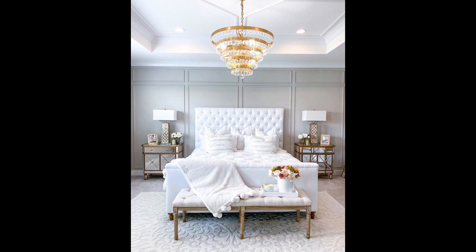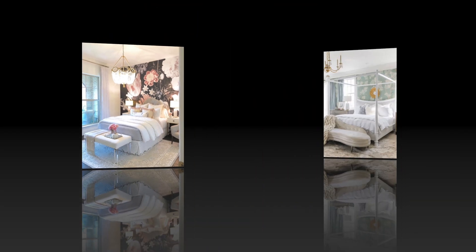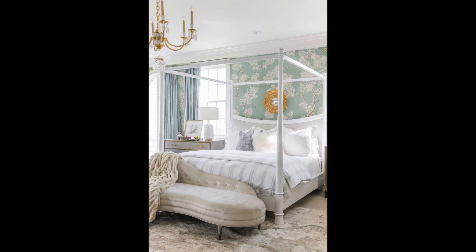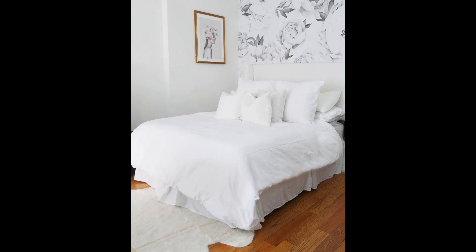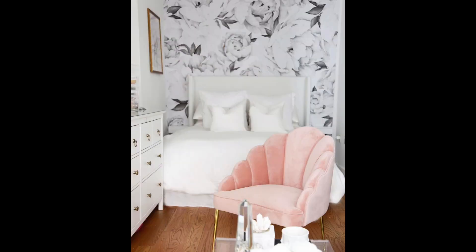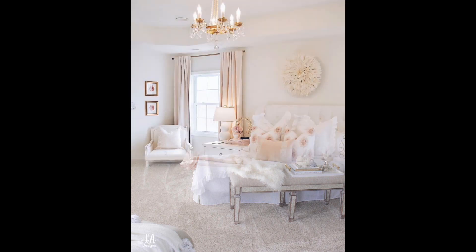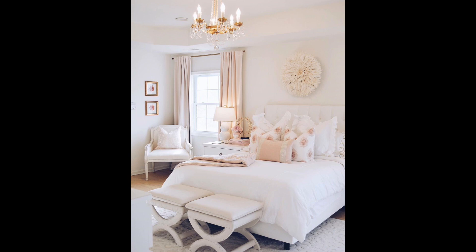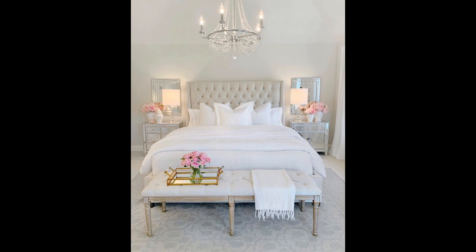Don't be scared of chandeliers in your bedroom — they give your room elegance, chicness, and a feeling of being in a really formal space. You will see a ton of chandeliers in glam bedrooms. You'll also see lots of neutral furniture, really luxe bedding, tons of mirrored furniture, velvet, floral wallpaper and floral accents, and of course texture like faux fur throws and faux fur rugs. It's just going to be like a warm hug when you walk in, depending on which type of glam you choose.